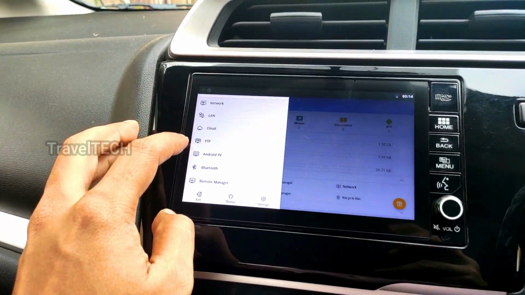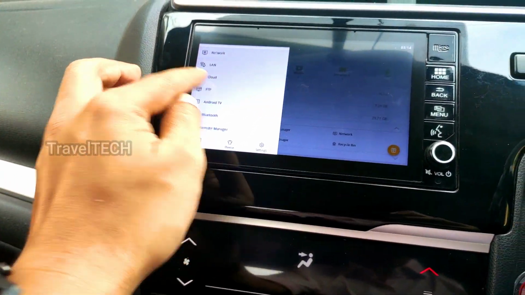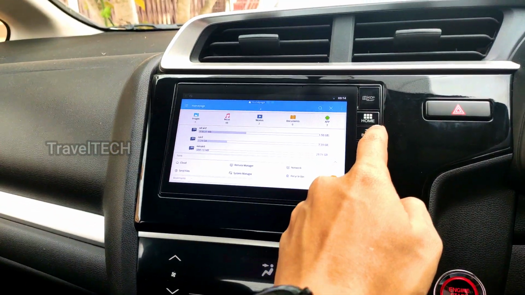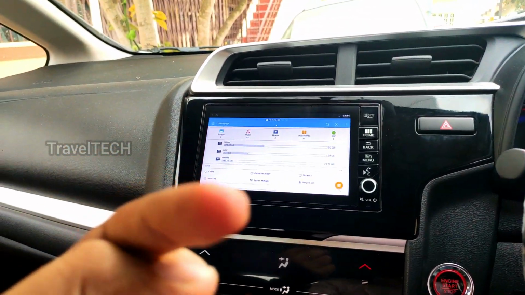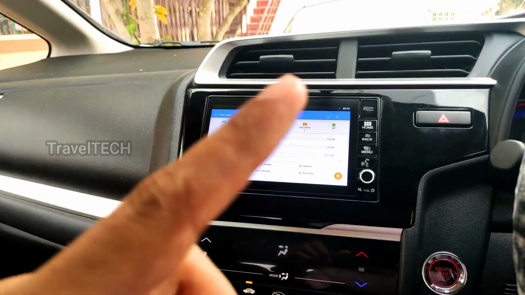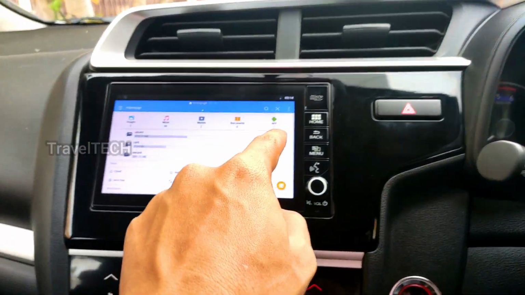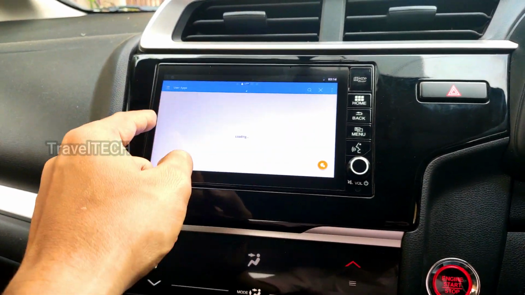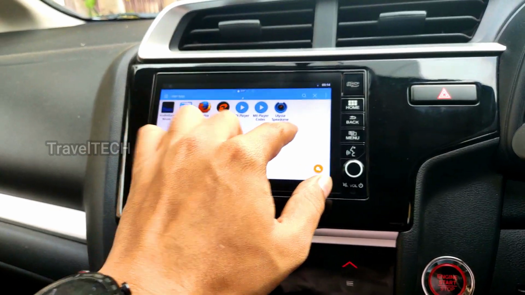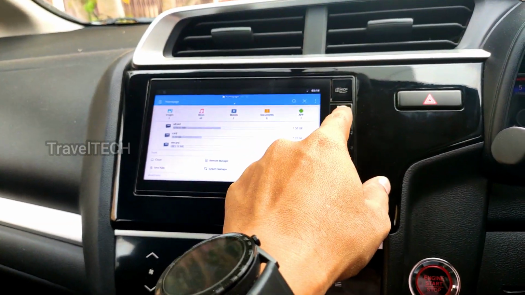Once you go into the settings, here you can see there is an FTP button. If you click on that FTP, you can access the files available in your smartphone wirelessly on the Digipad, and you can copy and paste the files between them. And of course, if you head on to the app section, you can also uninstall any of the apps installed in your Digipad easily and within a matter of a few seconds.